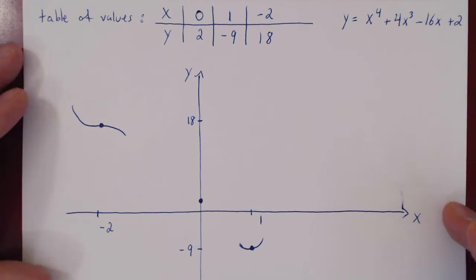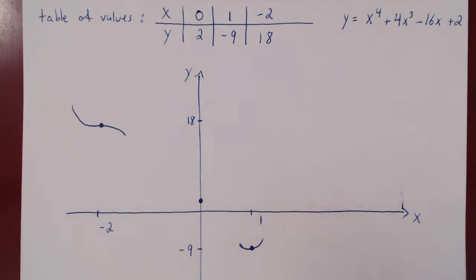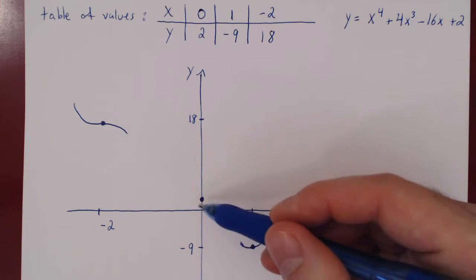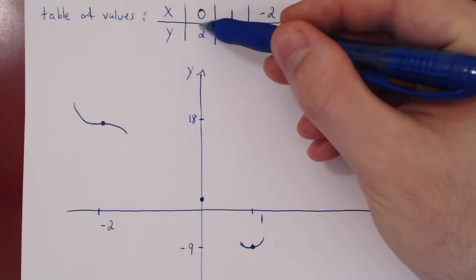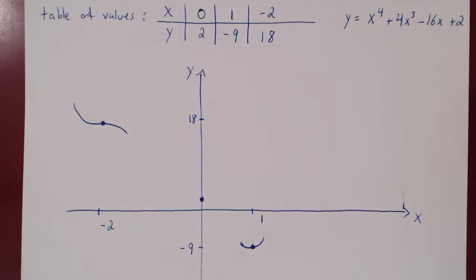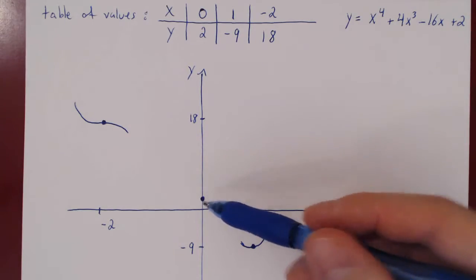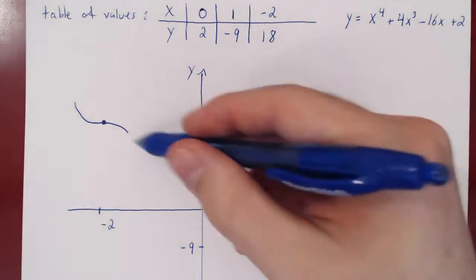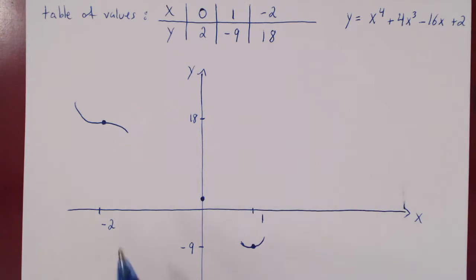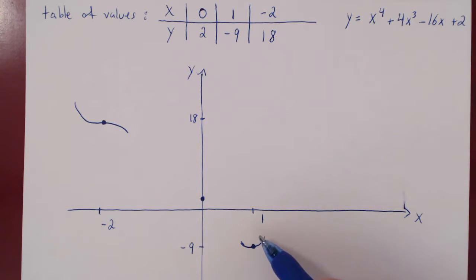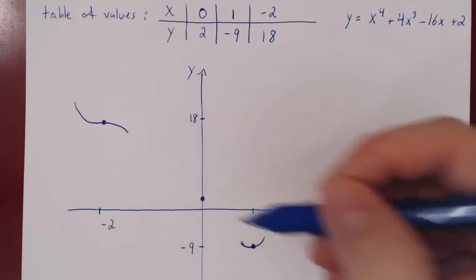And now I claim that we're essentially done. Let's look at the local behavior of our graph. So let's figure out what happens here. What was the point x equals 0? If you remember, x equals 0 was not just the y-intercept, but it was also a point of inflection, right? If you go back, the two possible points of inflection were x equals 0 and x equals -2. So is there a change in concavity at x equals 0? Well, let's see. The curve here is concave down. Go to the right of 0, the curve is now concave up. So you see between -2 and 1, the curve does change concavity. It goes from concave down to concave up. And if there ever is a change in concavity, it has to happen at a possible inflection point. So it has to change concavity exactly at this point.